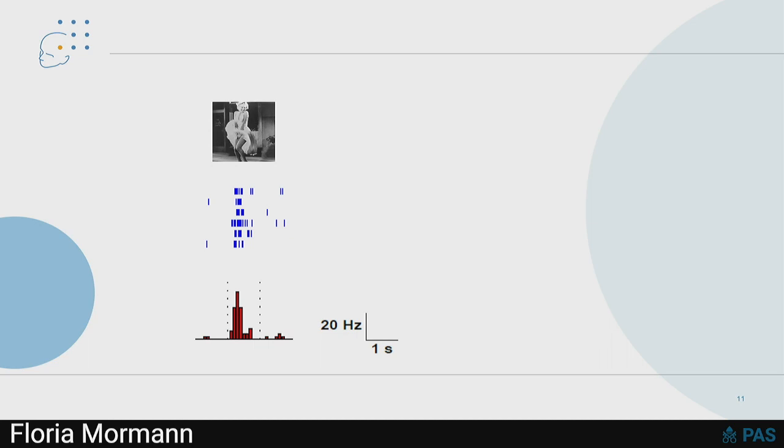Now, the data I just showed you is something that we recorded at UCLA a couple of years ago. These days, I work in Bonn, and we don't have so many Hollywood celebrities that we get responses to. But this is Michael Ballack, a former German soccer player, and we had a patient who responded to a picture of his. The general question with these selective responses is, what is it that drives the cell?